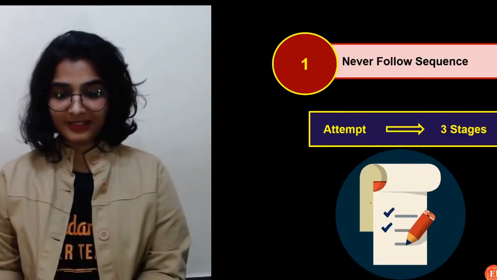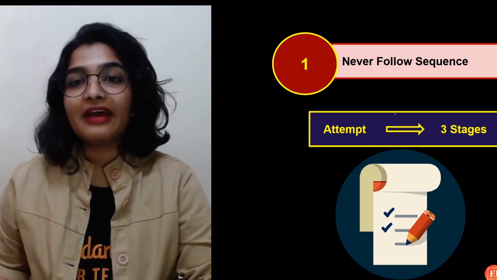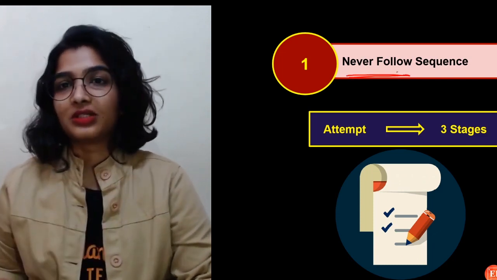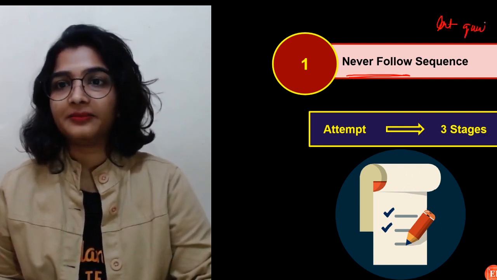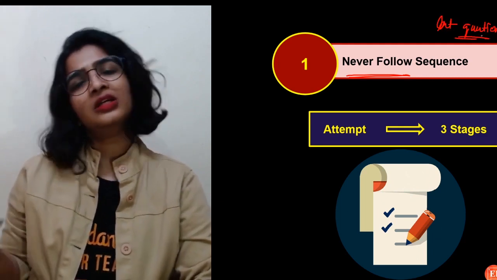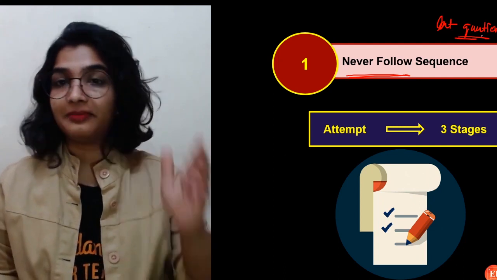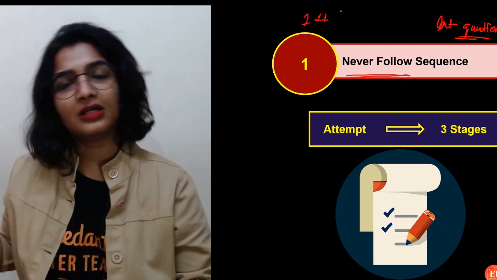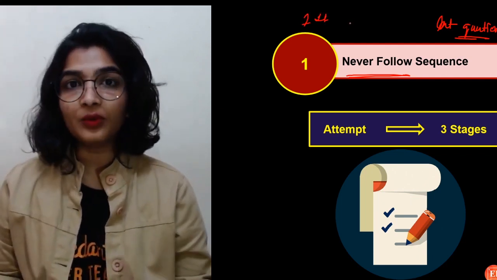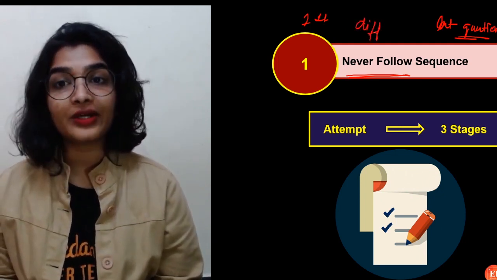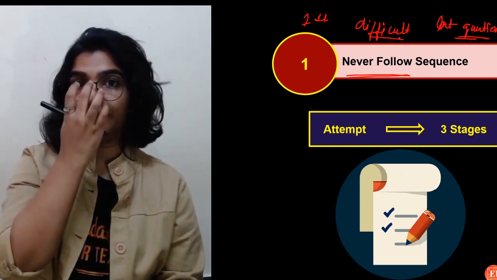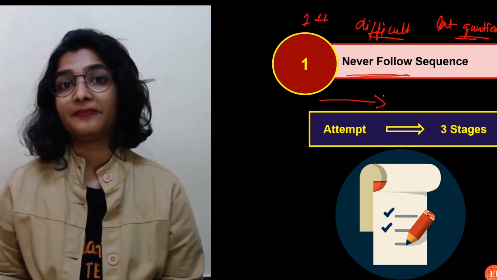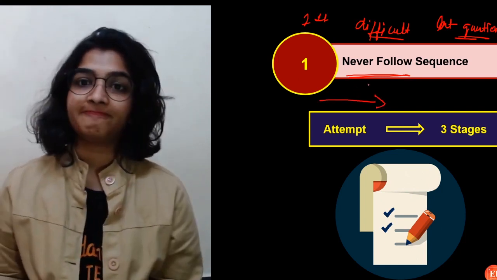So what is the first step? I'm just getting right into the tips. Never follow the sequence. What sequence? So generally what we do is, what I used to do when I was a student is, I used to always start from the last question. I had this habit. I don't know, I always believed that if I start from the last question, the question paper will be easy. What kind of logic was that? But so never follow the sequence. I don't want you to start from the first question, like first, second. Do not follow that sequence. Last question, last. No. Because what they do is, they intentionally put some difficult questions in between, in those order only. So you'll feel like, yes, first is easy, yes. Second, yes, I did it. But the third question, you will just sit and spend good amount of time trying to solve that question.